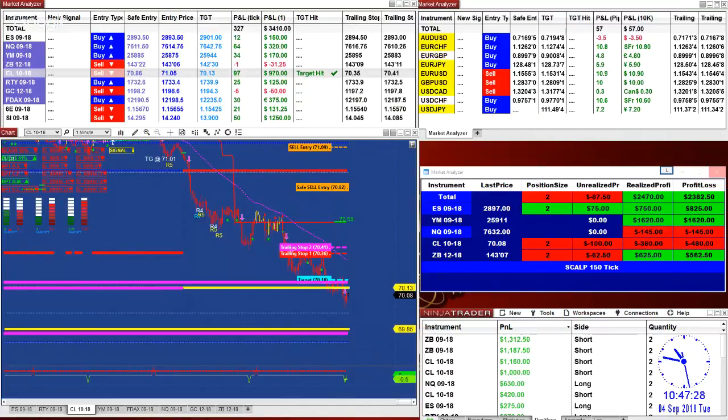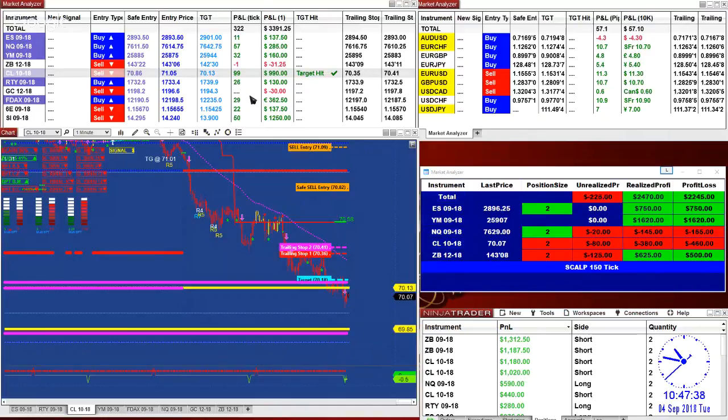Right now we are 326, 327 ticks, 34 ticks, based on the last signal entry. Actually, we do not have a short trade on the ES. Very simple. I'll show you.